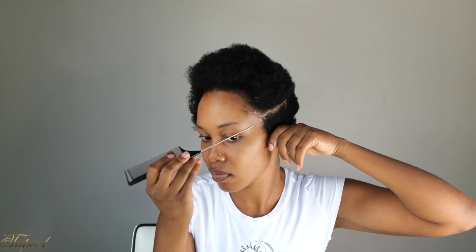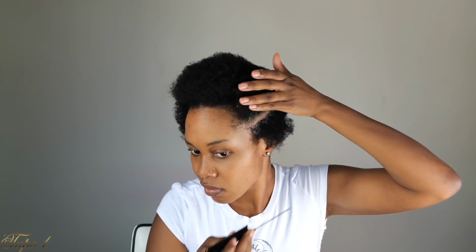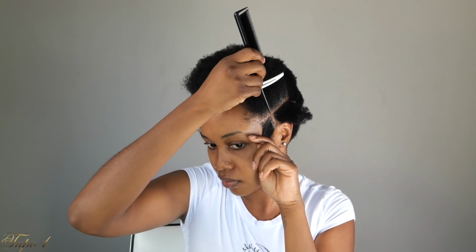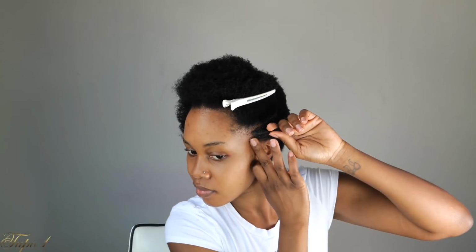I'm going to section my hair on the side just exactly the way I'm doing, and then start sectioning the hair into little sections, taking my Shine and Jam, applying it to the hair, making sure the line is really nice and clean. Okay, I'm going to section the hair, and then I'll take a little bit more Shine and Jam and apply it to the scalp. That way it looks really nice and clean. And then I'm just going to separate it into two and twist it all the way down.